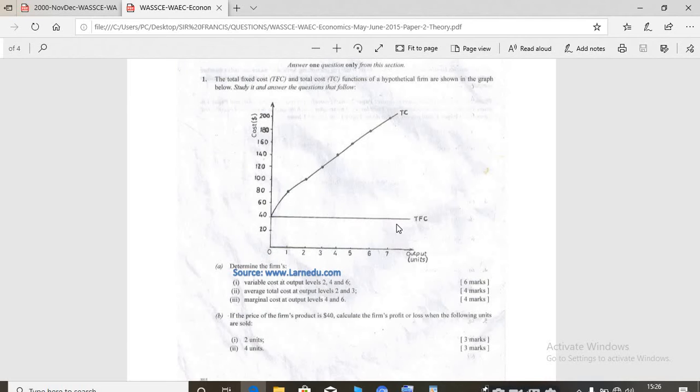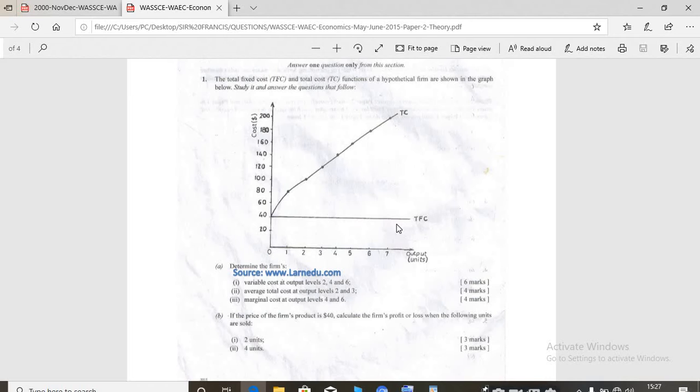Like the example I used, rent of a factory or a warehouse, whether they are producing or not, they have to pay the amount for the rent. In this pandemic situation, the coronavirus, some companies have shut down. Assuming they are renting an apartment, we shouldn't say the landlord will say, because of the situation you are not going to pay me my rent, unless maybe the government intervenes. But if the government doesn't intervene or the landlord doesn't pardon the business, then they should pay the rent expenses. So fixed costs are the costs that do not change irrespective of the level of activities in the business.